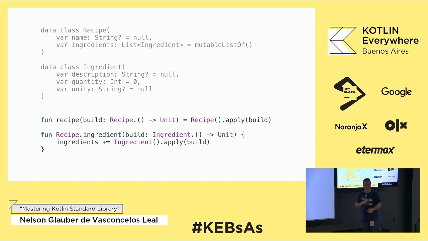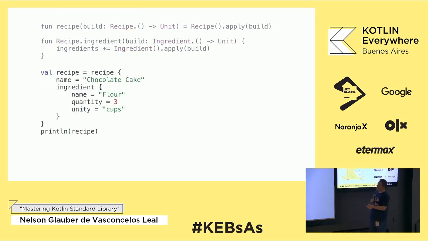This is crazy, right? But it's very interesting. I'm very excited about this stuff. Yeah, I'm very happy with these things. So you can call the recipe function and set the name of the recipe, because again, inside of this block, I have a recipe. And once I have a recipe, I can call the ingredient function, which is this function here, okay? Recipe, ingredient, and I can set the name, the quantity, and the unit of the ingredient.